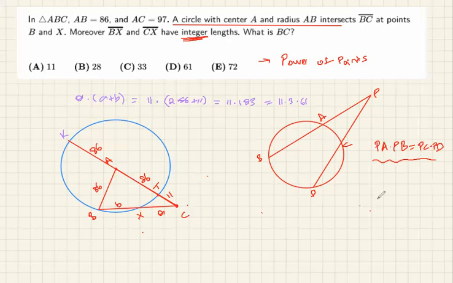But at the same time, I have to be careful because A plus B is a side of this triangle. So by the triangle inequality, side BC has to be smaller than the sum of the other two sides, which is 86 plus 86 plus 11. So BC should be smaller than this 183, right? So that's what we got, I guess. No, yeah, actually that's right. It has to be lesser than that. So we can just go ahead and try the options that we have.